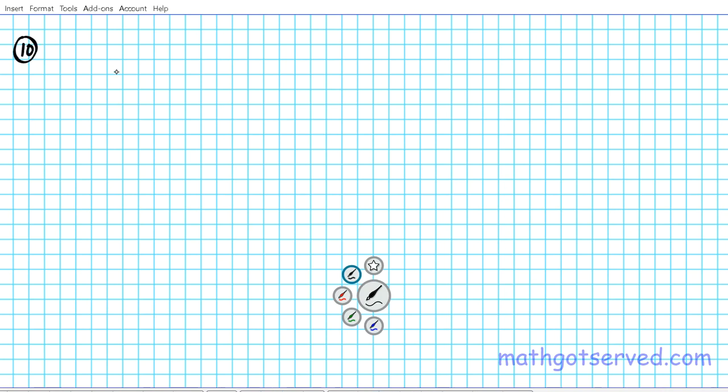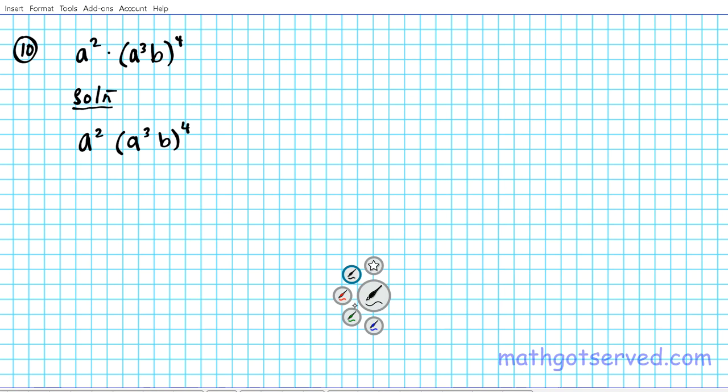So for question 10, let's say we have a square times the monomial raised to a power, a to the third, b raised to the fourth power. Okay, let's take a look at this one right here. So the question is, what are we going to do first? Are we going to multiply first or deal with the exponents first? Well, using order of operations, we know we're going to have to do the exponents first, okay?